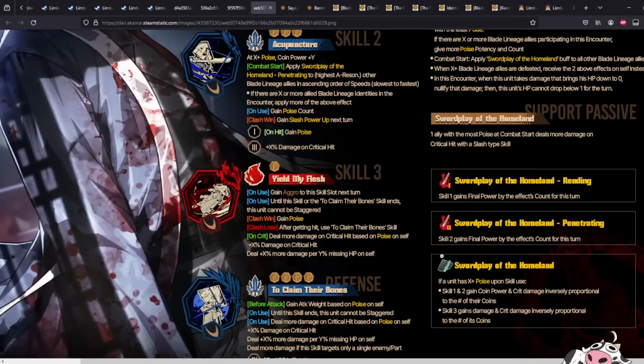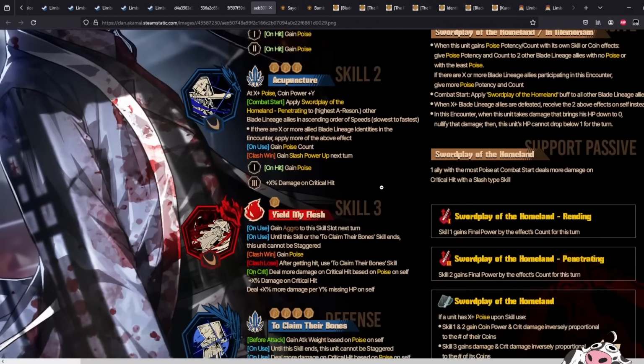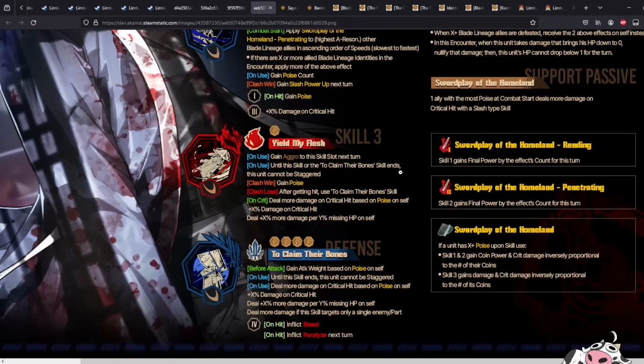And you are also able to buff all of your other allies' skill 2 final powers to make sure that they win their clashes. So just really good here. I don't know what the numbers of these are going to be, but I think this character is just so sick in terms of design. So sick. Alright, now the big one, Yield My Flesh.